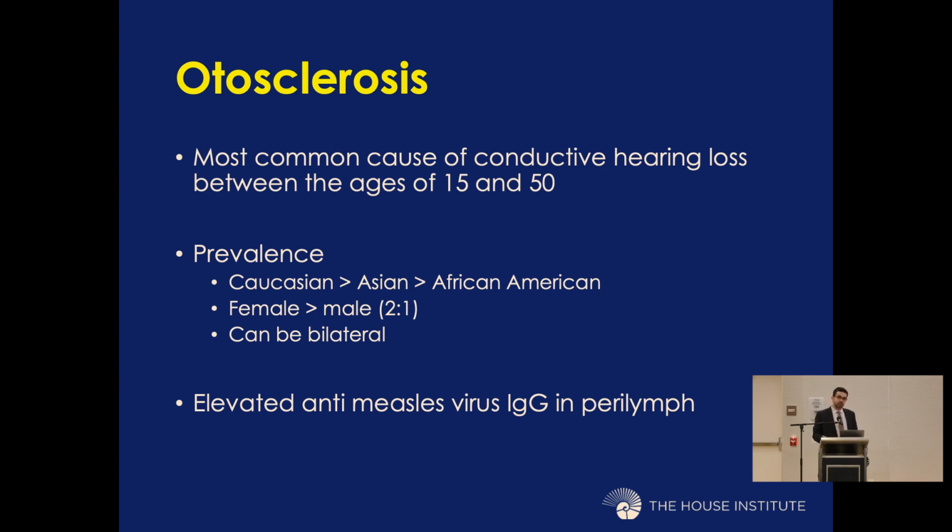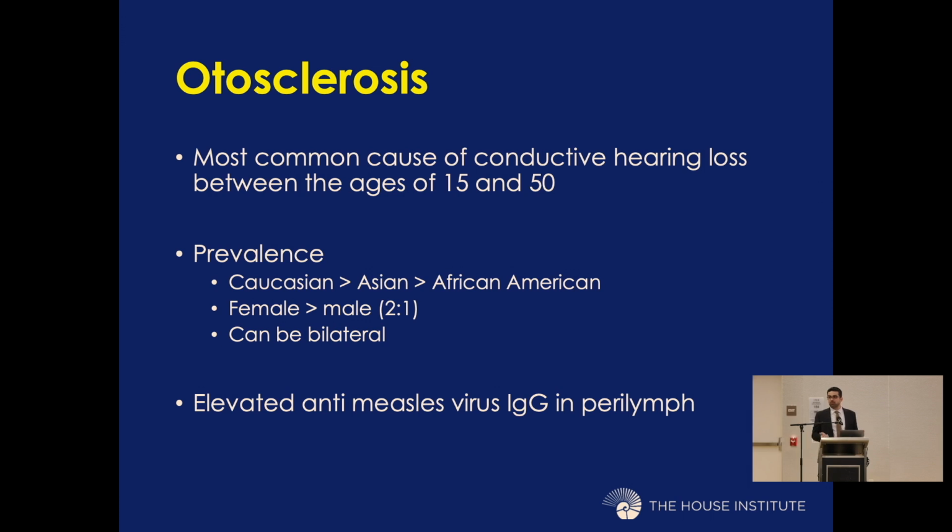There's been a long debate about what causes otosclerosis, and a lot of data is from old research and literature, and the closest thing we found to an etiology was elevated anti-measles immunoglobulin levels within the perilymph. This data is from probably the 50s, 60s, and 70s, when people were interested in studying otosclerosis at more depth. And there is actually a very nice diagram that shows that as MMR vaccination took off over the mid 20th century, the number of otosclerosis cases kind of went down. We still don't know if there's a clear connection.